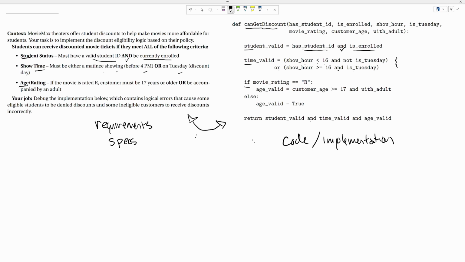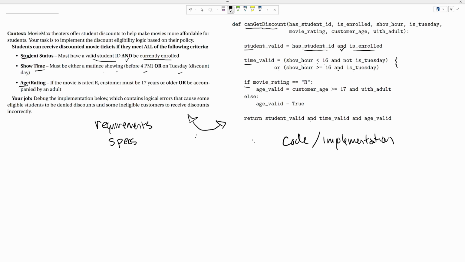But what happens in logic a lot of times is that there are many ways that you can write down one logical sentence that are equivalent. So it's possible that whoever wrote this code was thinking about it in a different way than I was, and they've written down a correct version here. Or it's possible that they've written down a buggy version here, and we need to catch it. So how are we going to do that? Well, we need to test certain conditions.